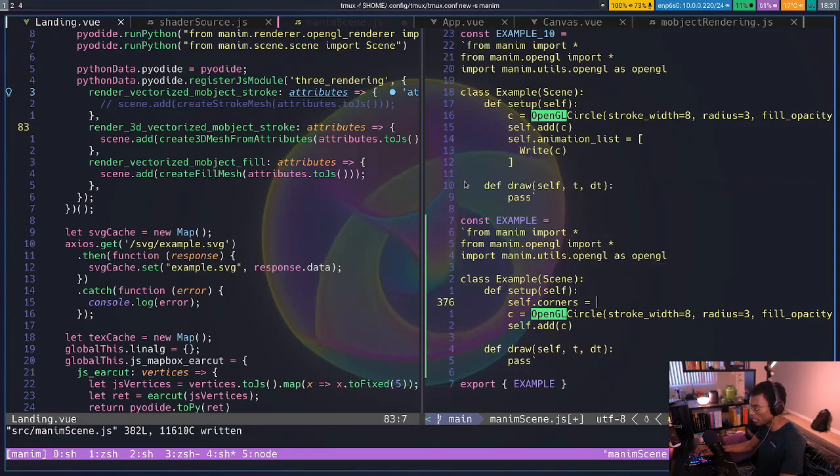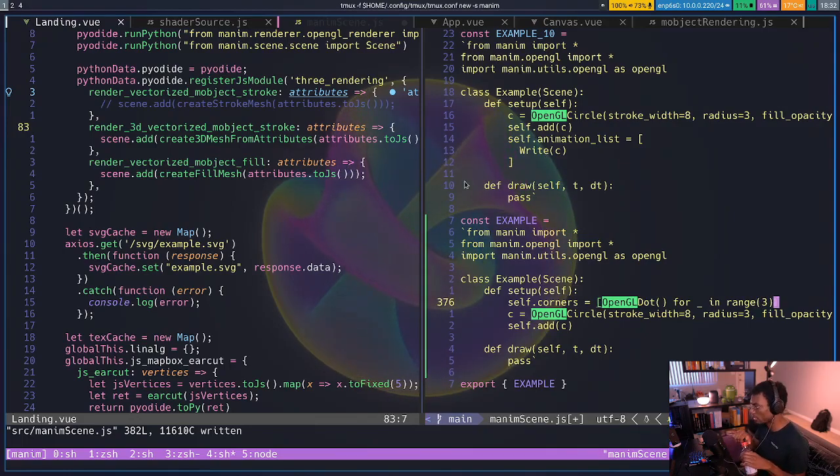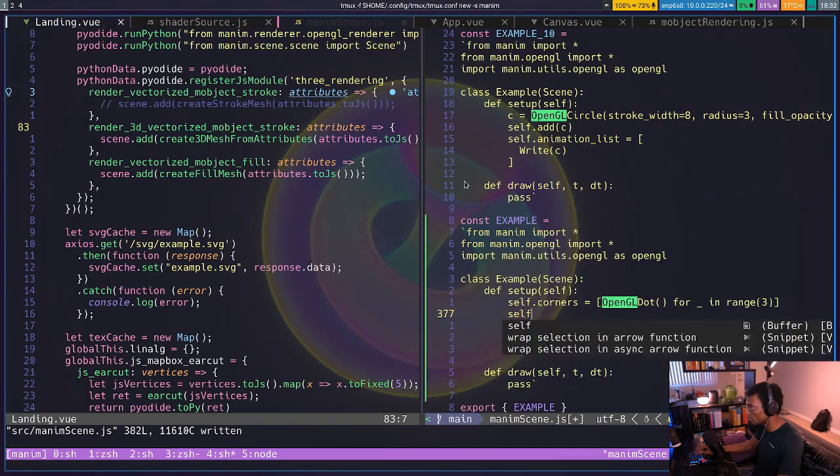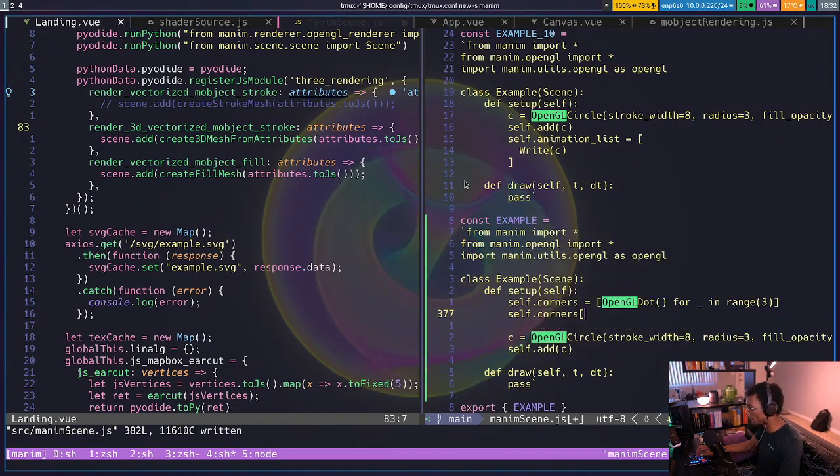Now I'm gonna need 3 corners. This will just be OpenGL dots. Just 3 of them. Now I have to move them someplace. So I can just move these probably up, left, and right. Should be fine. And I'm gonna do this the OpenGL way.